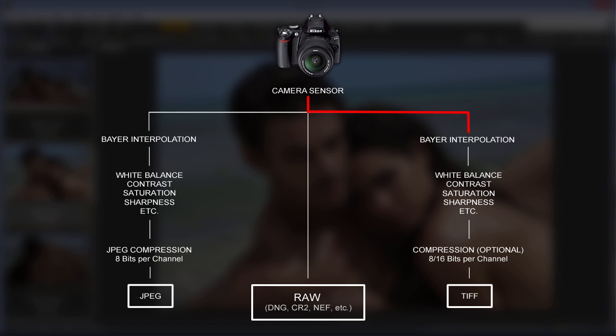We want more. With TIFF, it's pretty much the same story as with JPEG. The only difference is that after all the processing, you're usually delivered a compressed or not compressed file, you can choose, and it could be also in 8 and 16 bits per channel. But it's pretty much the same deal as with JPEG. We lost all the data that the camera was able to capture, and the camera does the processing for us. When you're shooting with RAW and you're delivering the RAW files, things are different.